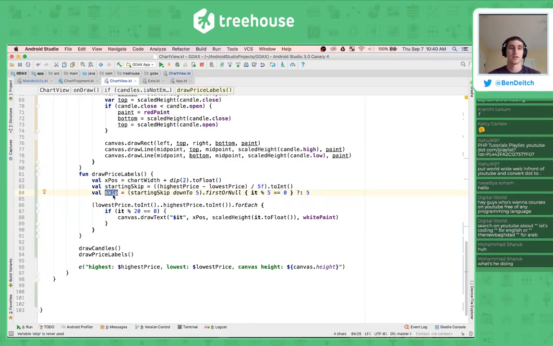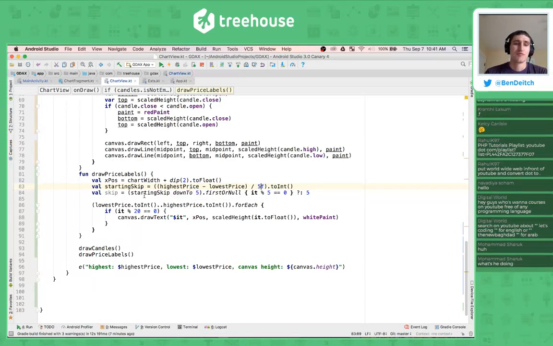So that's going to give us a skip that is for sure a multiple of 5 and not larger than starting skip, which is the highest price minus lowest price divided by 5, which means that we're going to have 5, maybe 6 points on the screen, kind of depending on how that all works out. And then we have a minimum of 5.